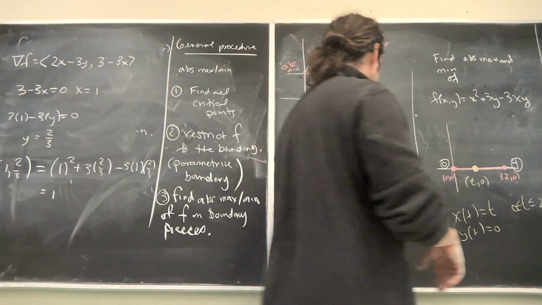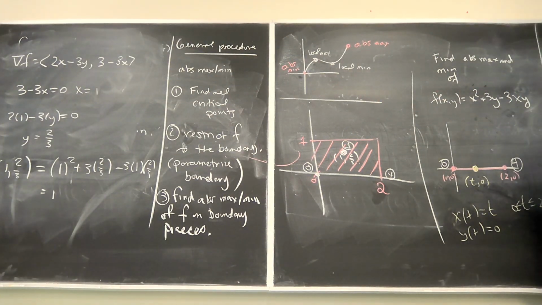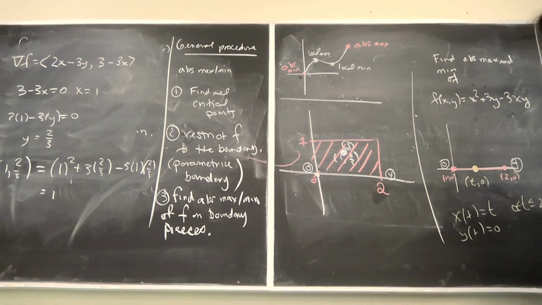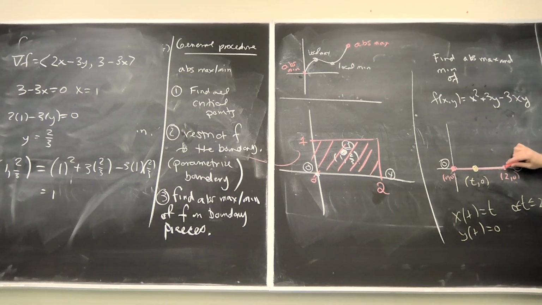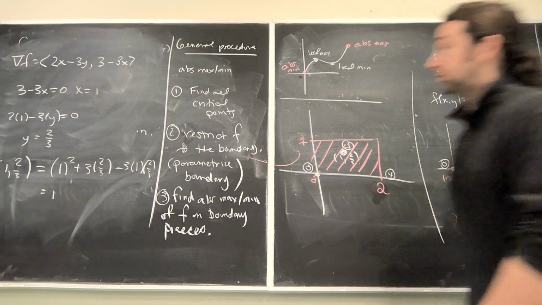If you want to keep going with this exercise, you need to keep parameterizing the boundary. So in the same way that here we parameterized this line segment as points t, 0, if I wanted to check the next edge, which goes from 2, 0 to 2, 1, instead I have a different optimization problem to solve. Every one of these points is parameterized as the point 2, t, where now t runs from 0 to 1. That's the second part of the boundary. And if I plug those numbers into f, I get a different function to optimize.